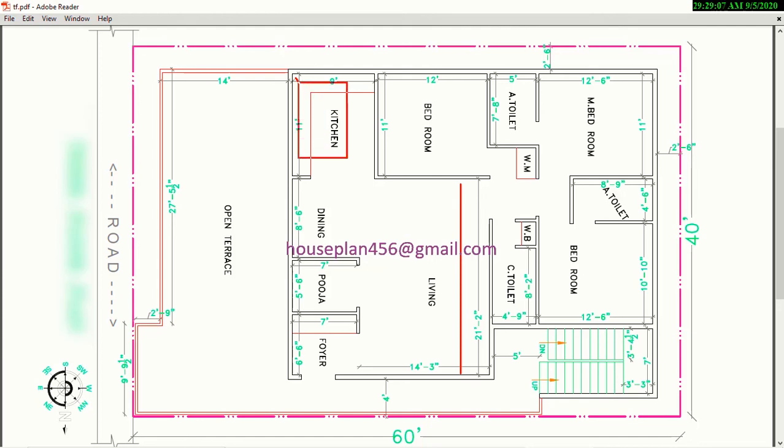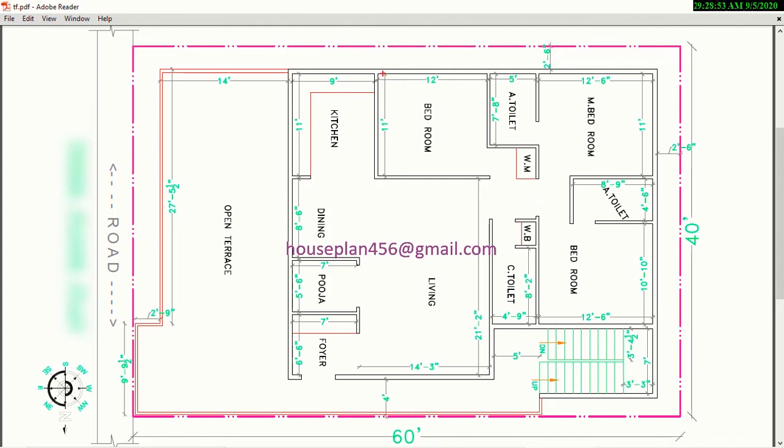Inside this, have a kitchen of size 9 feet by 11 feet. This is the dining area of size 8 feet 6 inch.